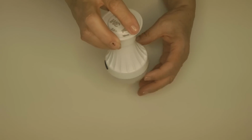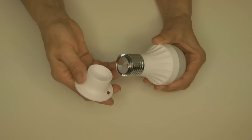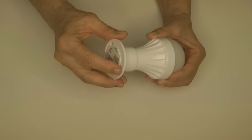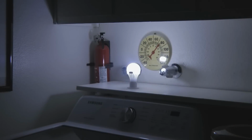And you can see it's a strong magnet, but it doesn't magnetize, say, stick to the side of the washing machine. But you could stick it in the ceiling, you could apply it onto a shelf, you could screw it on if you needed to, and then you can even remove the bulb and just put it wherever. You can also just use it as a table light, that the base is sturdy, and you could just set it then wherever you needed.